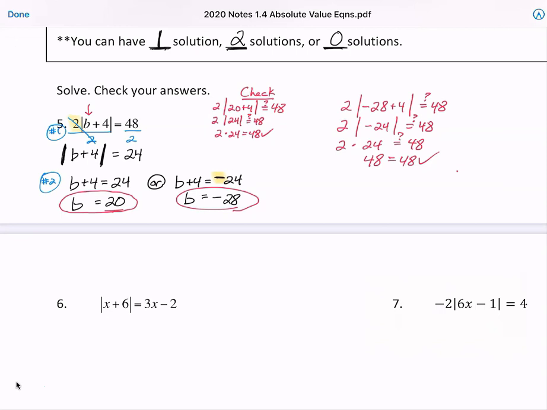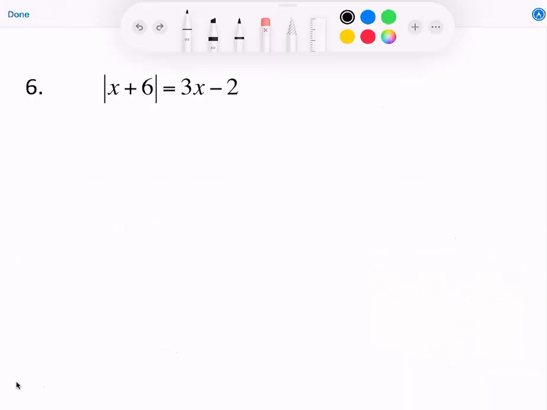Let's look at another one on the next page. This one right here. I'd encourage you to pause the video at this point. See if you could figure out the first step. See if you can determine, are the absolute value bars isolated? The absolute value bars are isolated. It's just right here. Here are the absolute value bars. There's nothing out here or out here. Everything's on the inside of the absolute value bars. So step 1's already done. It's already isolated, smiley face.